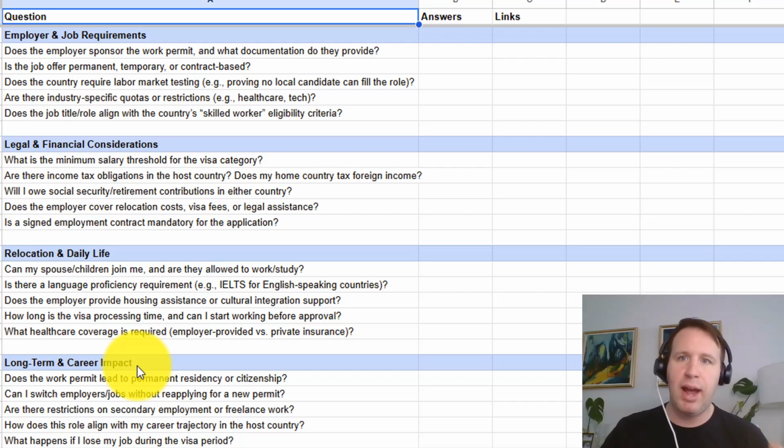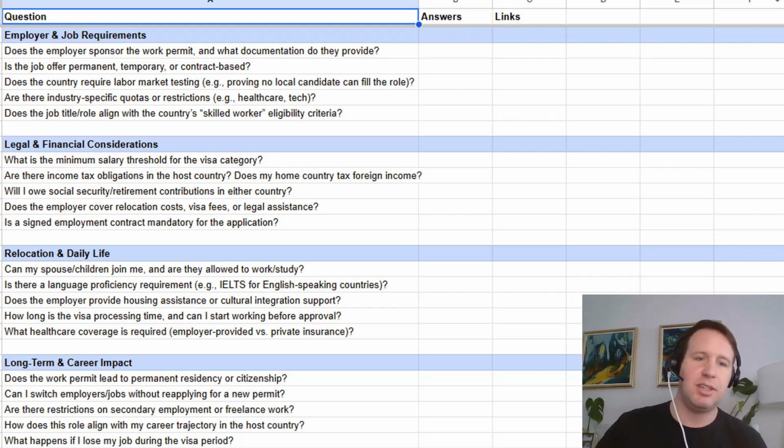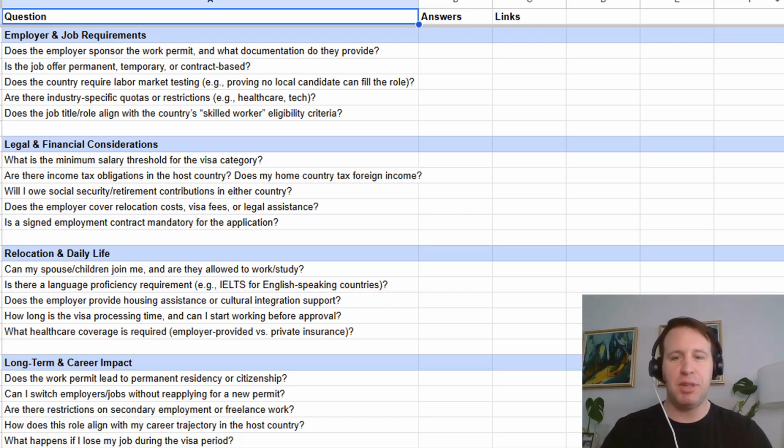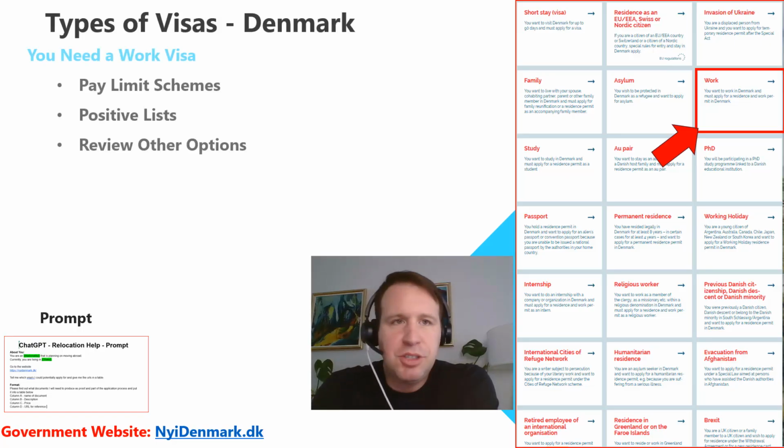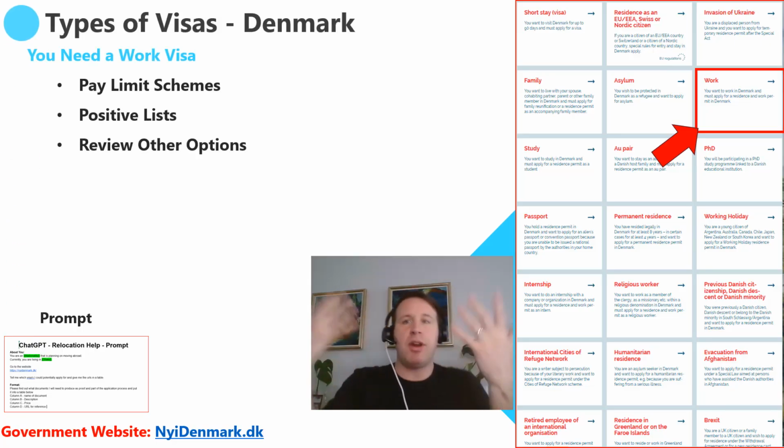Every single country will have a different setup because they have different types of visas per country. So bear in mind that what works for one obviously isn't the same for another. It's really helpful to have that, but not necessarily something that you need to immediately use. Mine is a starting point. If you were interested in moving to Denmark, here's how I went about doing it.